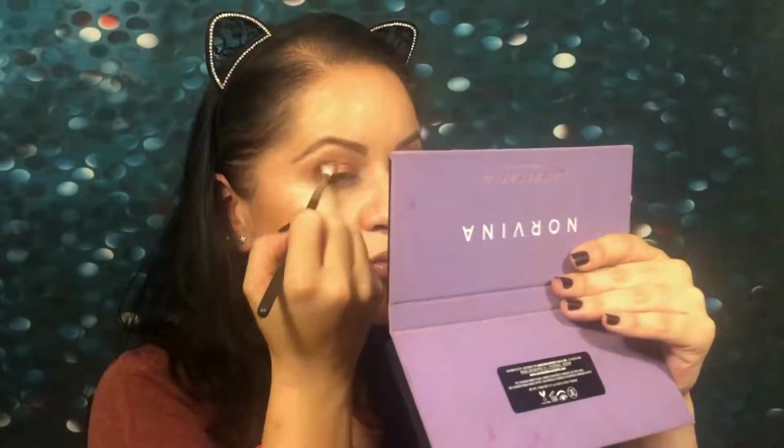Now, I'm taking Drama, this one right here on this little 5M541, just a tad bit. This is gonna go on my outer corner. Okay. Coming out beautifully.